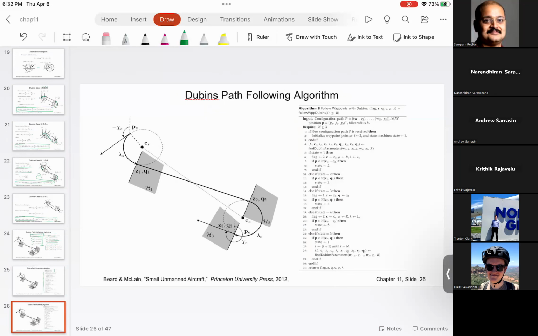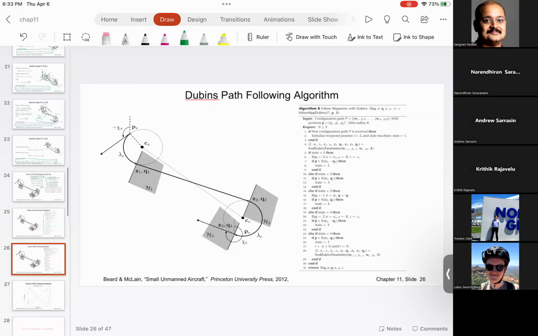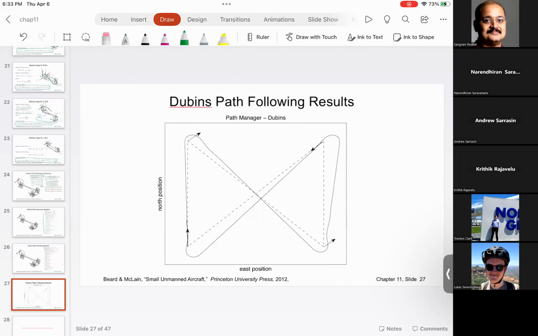So I would encourage you to take a look at these algorithms for the Dubins path. We don't write these algorithms, but MATLAB, and for that matter, even Python, these algorithms are implemented. And once you implement these different algorithms, you can actually see how the Dubins path planning works.